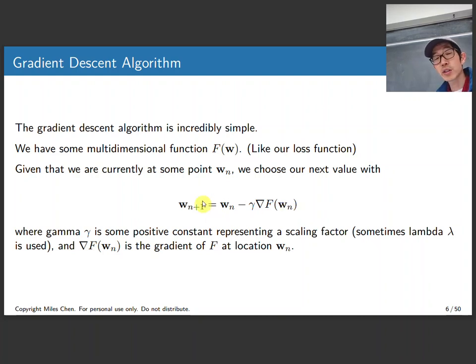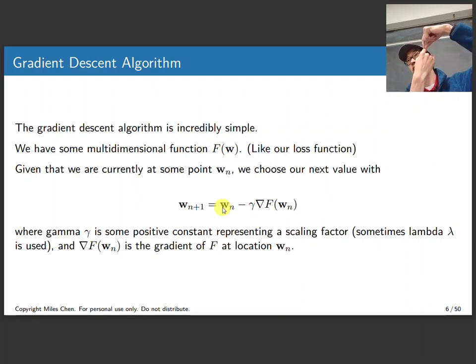times the gradient, nabla f, the gradient of f at our current location, W sub n. Okay? So we're just saying at the next iteration, so gradient descent is an iterative algorithm. We're saying if you're currently located here, take your current location, find the gradient at your current location, and take a step in the opposite direction. So you take your current location, subtract off, so your gradient's going to point, as a little vector pointing in a certain direction, and we're saying subtract that, so we're just going a little bit in the opposite direction. That's all it's saying, okay? And then that will update your new location.